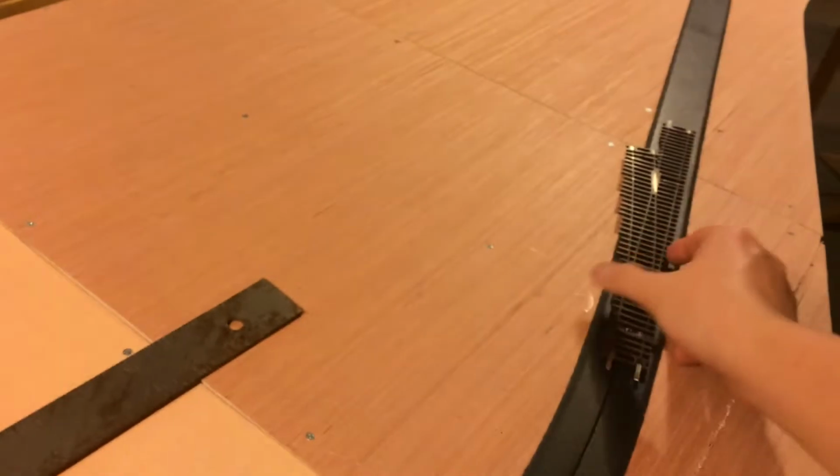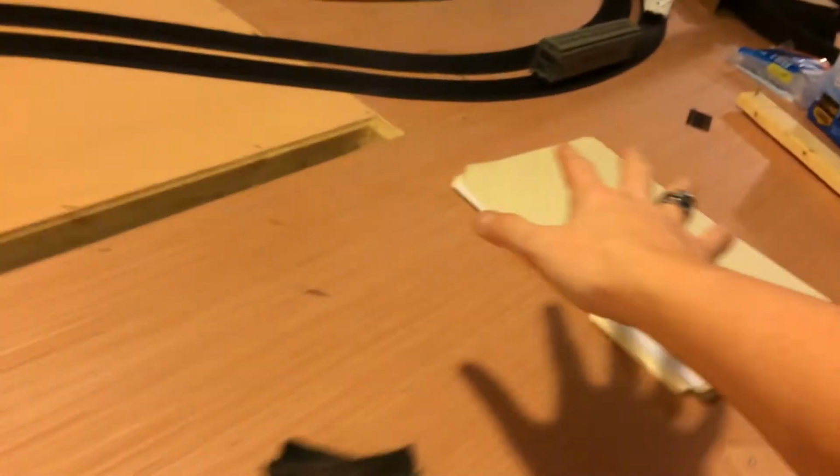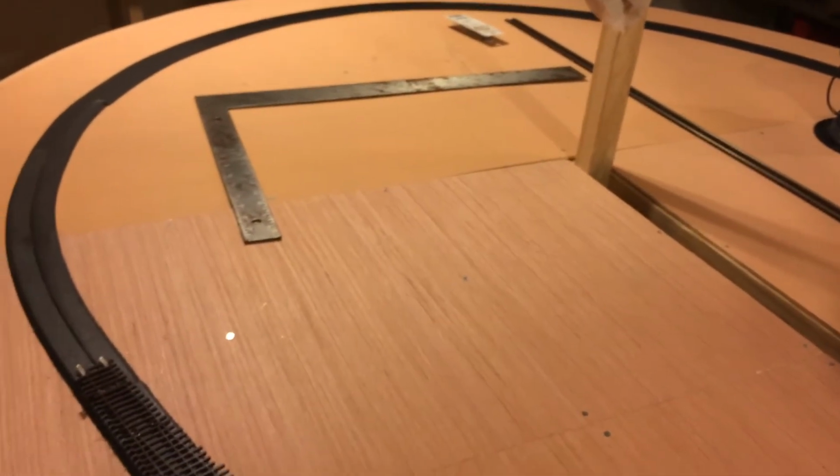But I also had some ideas on the chemical plant. And oh my gosh, I need to open some left hands. I have a big need for left-hand switches that I didn't realize. But I'm just using this one upside down. What I'm thinking, instead of having it start right here and curving in and then doing whatever, I'm going to have it start right here and then have some chemical plant tracks up in here that I'll kind of curve in, and they'll go in. And then I'll have some industries back here, like some warehouses and 3 or 4 different things back there.